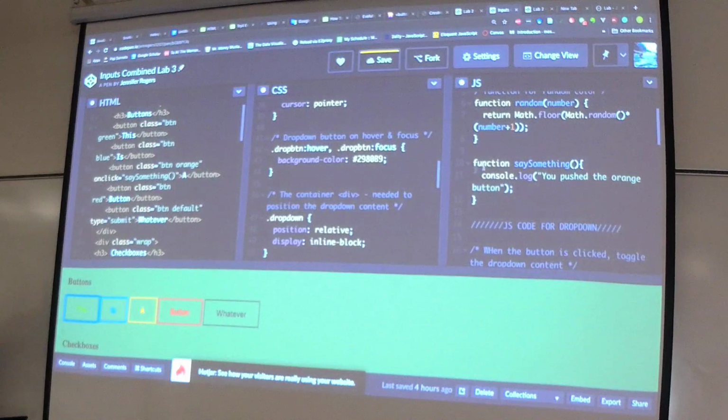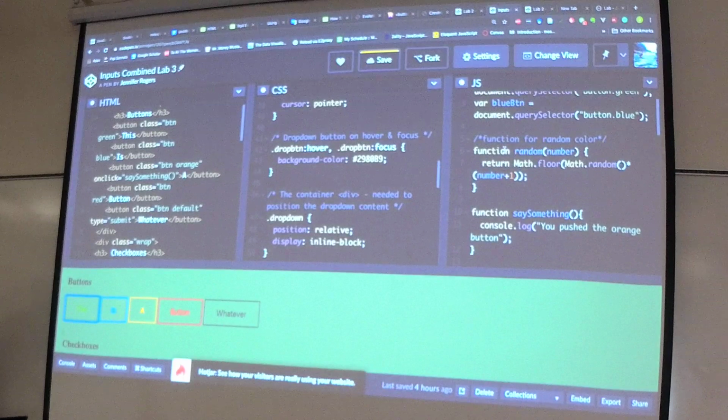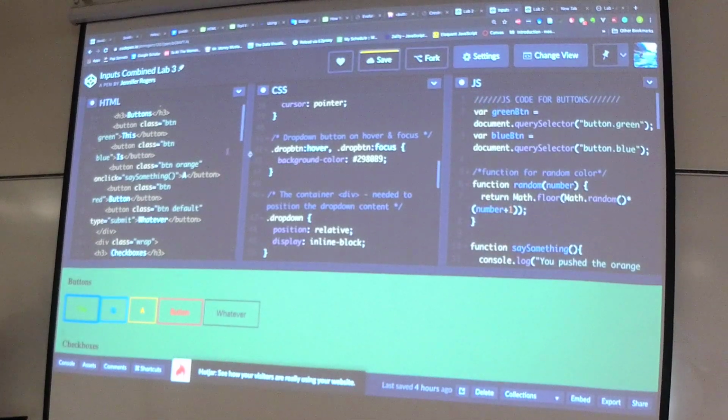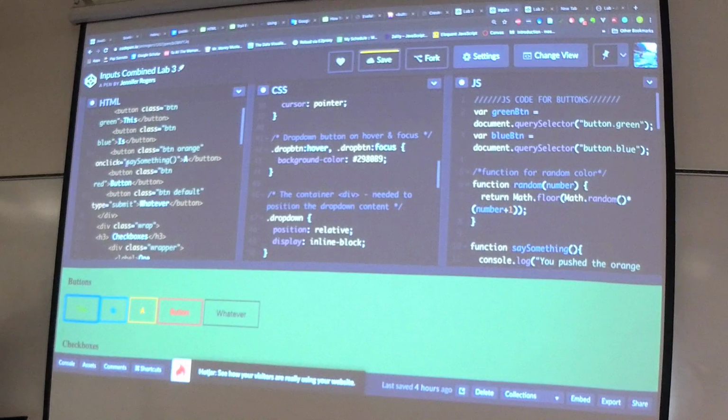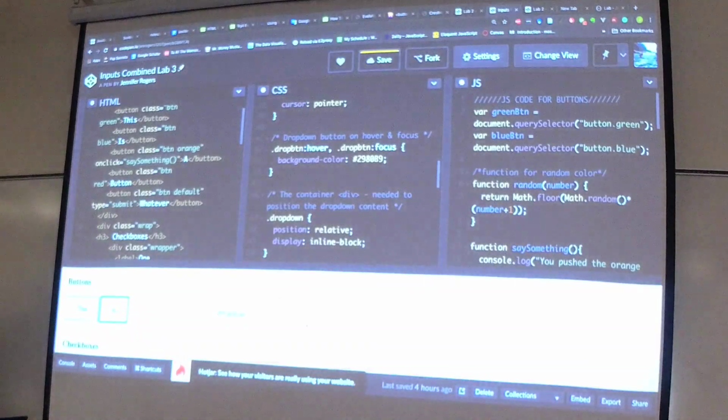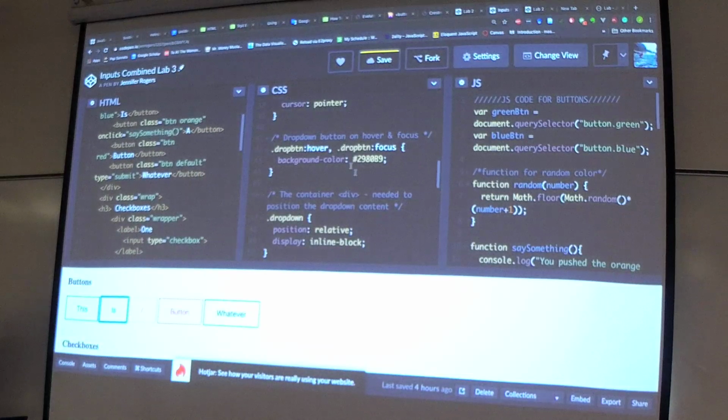So I applied a function based on a click here in the JavaScript, but you can also do that just right here. Can you guys see that highlighting? So basically, the second button, our orange button, is like binding a function to an on-click event, if that makes sense. So I've done the same thing 2 different ways. Does that make sense, everyone? It's kind of personal preference what you want to do. But yes.